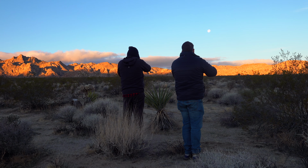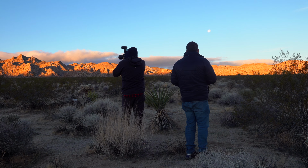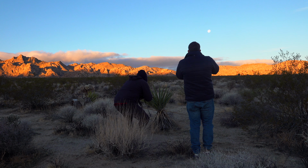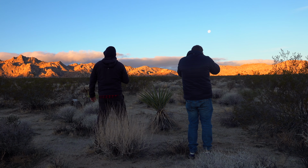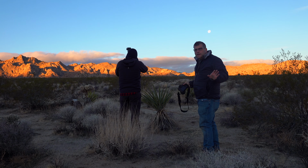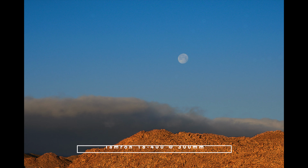I'm shooting right now between 60 and 200, which is converted about 100 to 350 on full frame. And then I can pan back and get the whole range back out here at the 18. So I can get it so I have a nice bit of the ground here all lit up. One of the things, the more of the mountain range that I get, the less the moon will appear to be big, even though to my eye it looks big. It's coming down, it's pretty nice right now, but I still need to shoot pretty long or else the moon will be big, but it won't really be a big enough part of the subject.